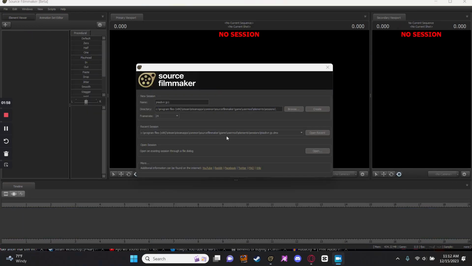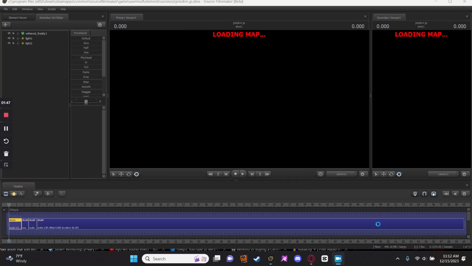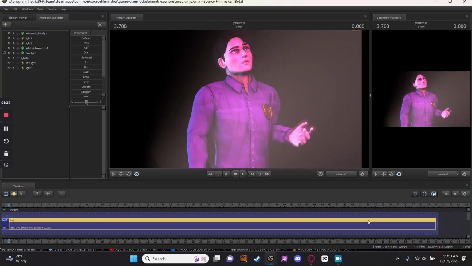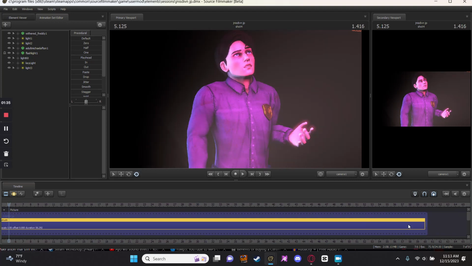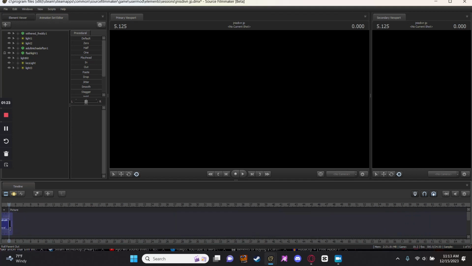I accidentally closed out of it, but if you want to reopen the thing, you're just gonna want to click open recent. Alright? And I forgot to mention this, but when you want the animation to be finished, you can press V and then select a shot, delete the shot, and then drag the little lines at the end to the end of your shot. And if you want to be very precise about it, you can zoom in and make sure you got the perfect shot. I actually got that first try, I'm pretty proud of myself.